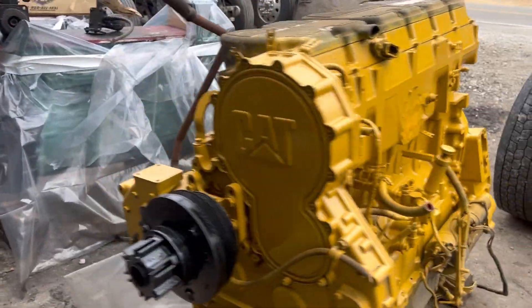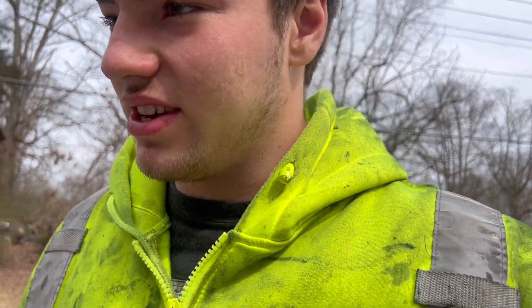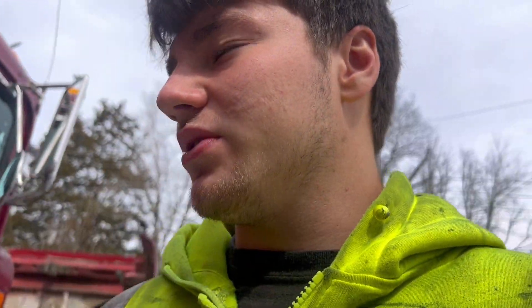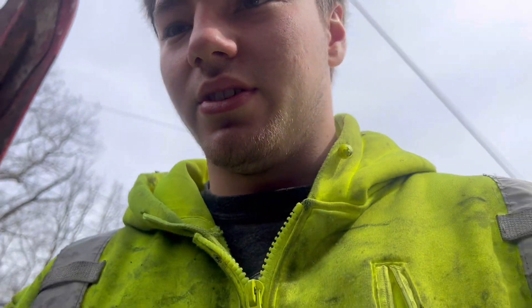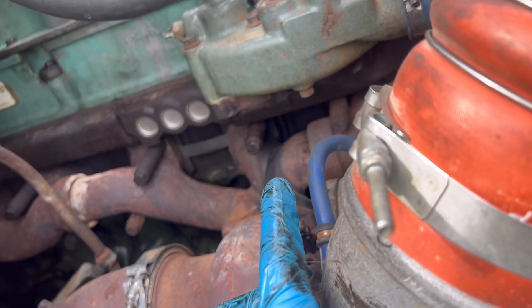Kenny came in and said one of the oil filters was leaking — he thought maybe it wasn't tight enough, so he got two new oil filters and put them on. But they were tight when I took them off, so that's not the issue. He was greasing the oil ring on the filter housing, because you always need to grease the oil ring so it doesn't dry rot, and he felt a little imperfection. Hopefully we can smooth it out to get the seal to seal, otherwise we'll need a whole new housing.